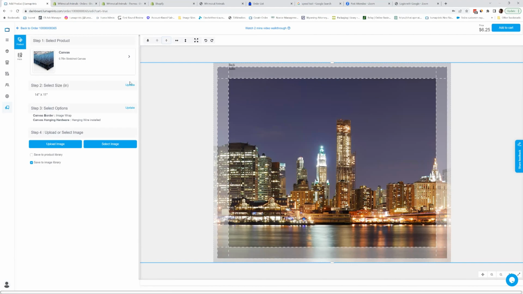Some upcoming changes that we're doing for the product selection here: we've done a little bit of work here already to make the process faster. So we've been using the site. You'll notice that the ordering process has been significantly improved in terms of speed. There are some additional things that we're working on that will improve the speed even more. One of the things that we're doing is moving the image upload up to the first step so that you can start your image upload while you do the other steps.